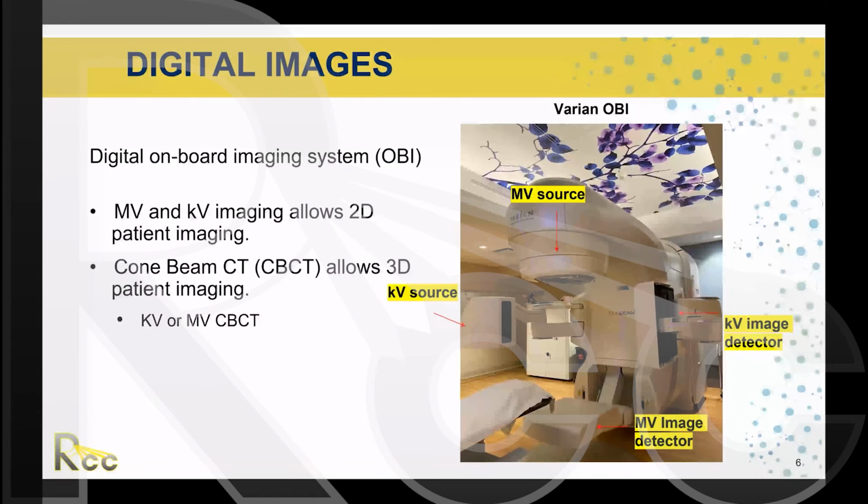I know Claire showed this image before. We can see in this photo the MV image source, which is the treatment beam, and the MV detector, which is usually referred to as the EPID panel. Those are really the MV beam line. At 90 degrees from the MV axis, we see our kV source and our kV detector. These arms are retractable, so if we're in a situation where we need to image and then shift the table, we can retract these arms back into the machine to give us that ability.